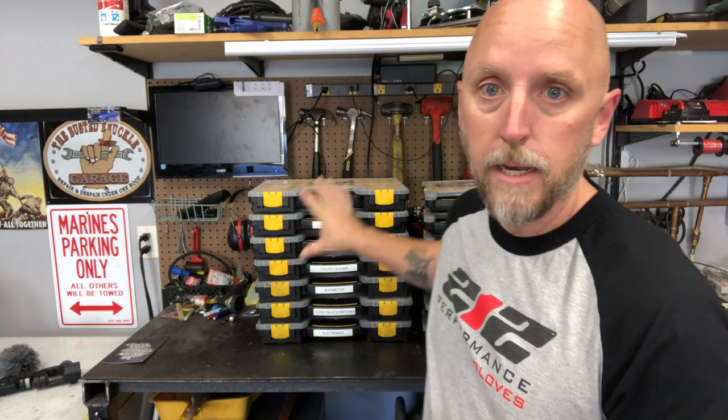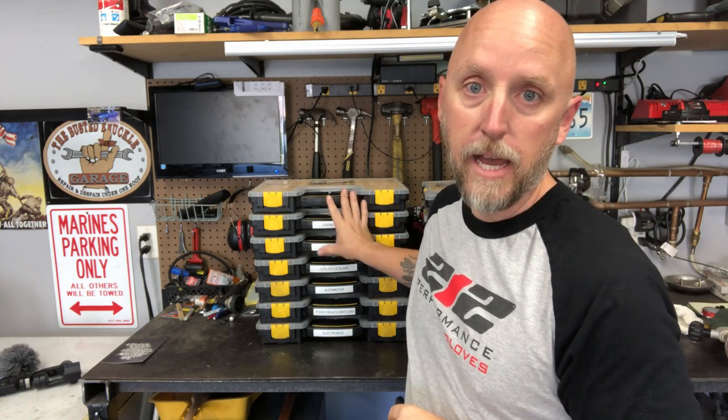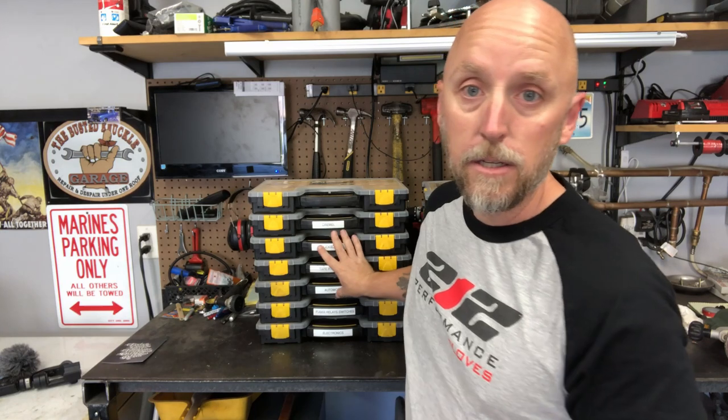How many of you out there decide that in an attempt to get more organized, you go out and get some storage bins such as these to hold your bits, pieces, maybe tool accessories, whatever, to get things a little organized, clean up your workbench, clean up your shelves, whatever.